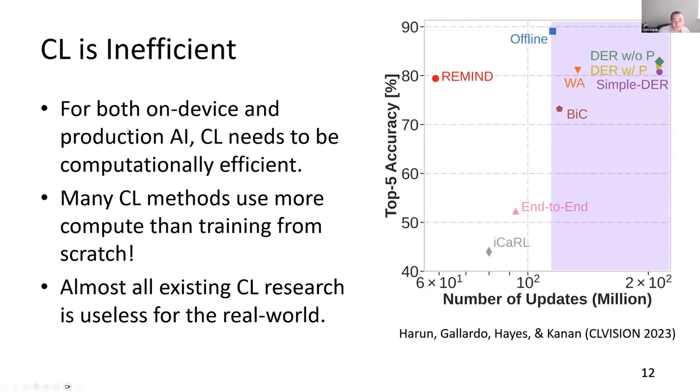Unfortunately, if you start measuring the amount of compute used by our continual learning algorithms, it's not good. Here's the offline model. Here are some popular ones that use ImageNet, and they're more expensive. This is the number of updates compared to the offline model. This isn't good. This is not that helpful, right? These are more expensive than training the offline model, and they work worse. So there's no benefit.